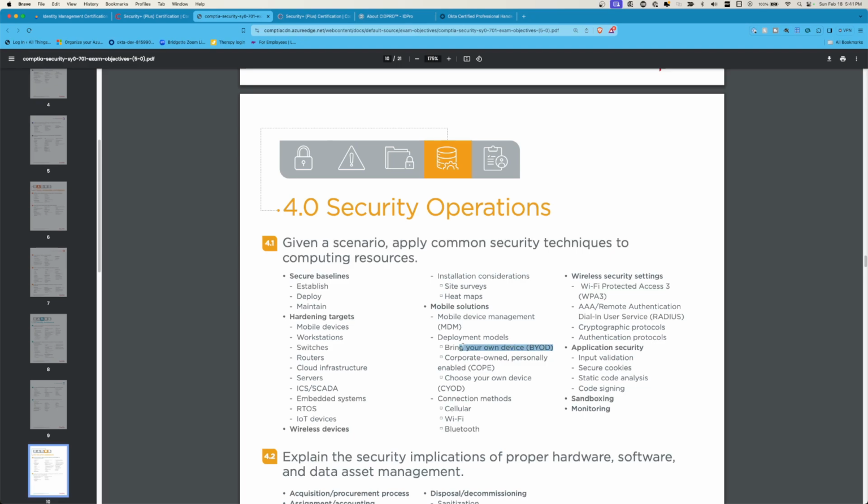And also BYOD, which is a huge thing that happens today in the identity world, and that I'm trying to solve in my current role too. What if we have people that work internationally or have to travel for work? How do I give them access to something that doesn't require me to give them a device? Can I have them log into a virtual desktop that I manage, and keep access minimal, so that if something is compromised, I can minimize the damage? Those are some things you'll really understand in this section 4.0.